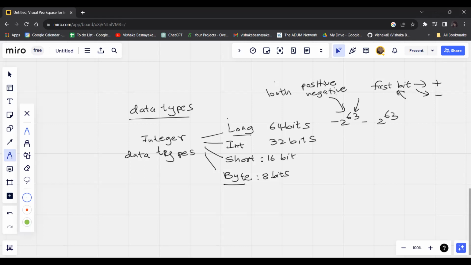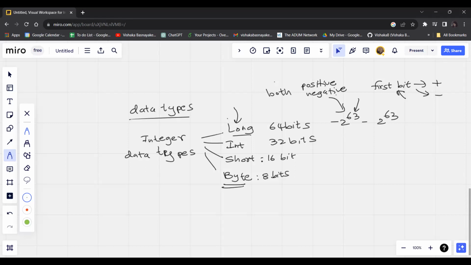So the smallest data type is byte, and the largest data type is the long data type. You can use all these data types to define a variable in Kotlin. So basically, these are the integer data types that we can use when we are defining an integer type variable.